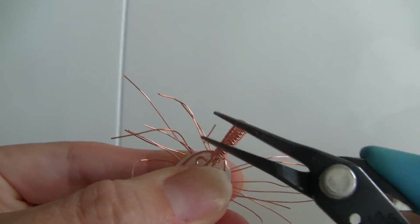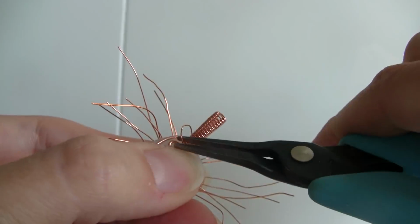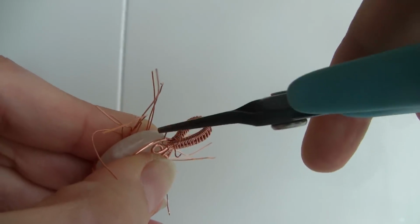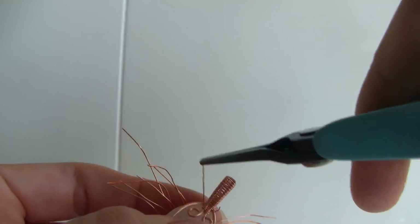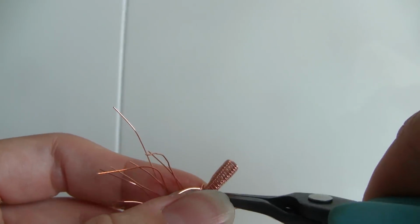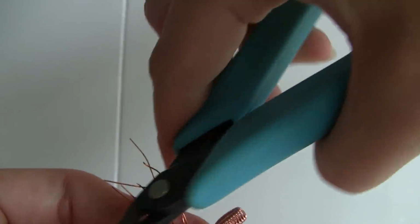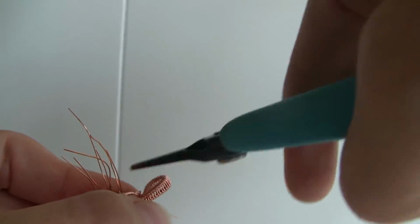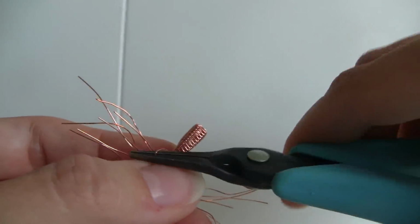Hold it again. And then I have this other wire that I brought to the back here that I'm gonna wrap. So I'm pushing it under the frame. I'm grabbing the little end of it. I'm making a wrap. I'm gonna do that a few more times. There we go. Sometimes it helps to just do it on the side. Like if your wire isn't going through, just do it on the side and then you can just pull it up where it needs to be.